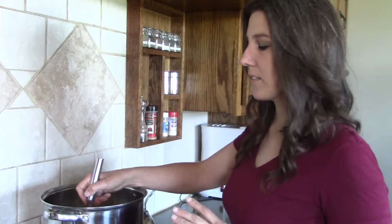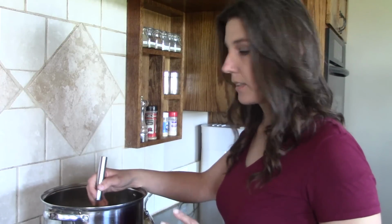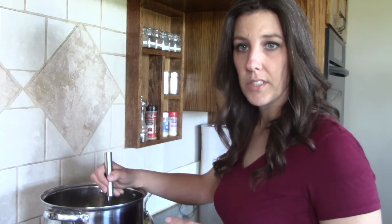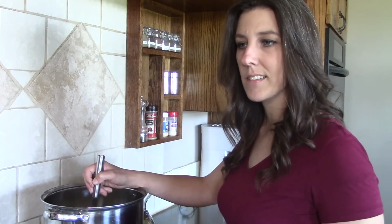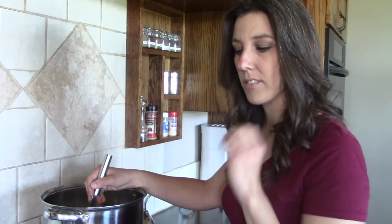Here's a few things to know about this cheese. You don't have to use just white vinegar. You could use apple cider vinegar. You can use lemon juice, or you could use food grade citric acid, all of which work really well. I just prefer using vinegar because it's cheap. I always have it on hand, and it's easy to use. I've had great success with it. I've never had a failure with using vinegar.